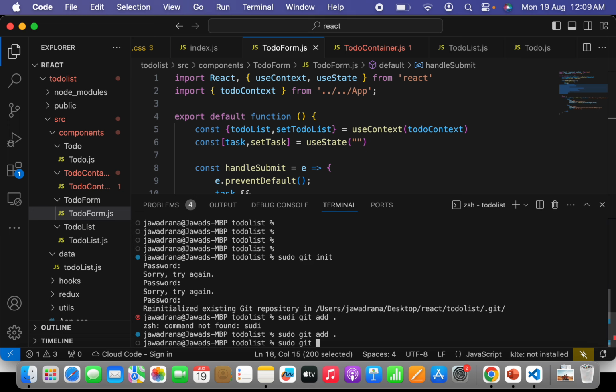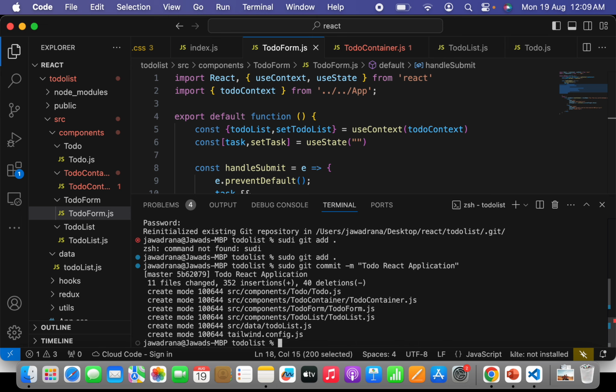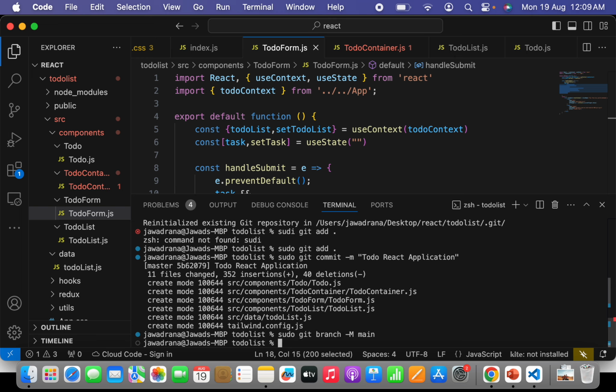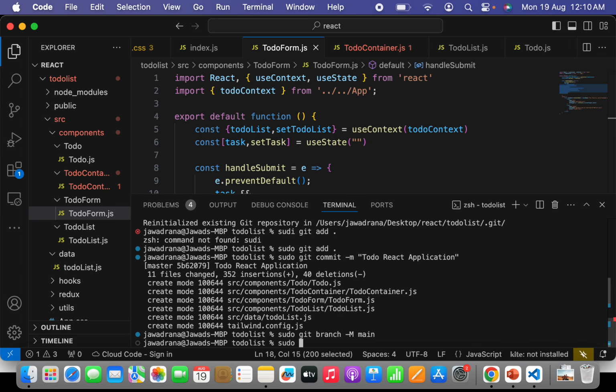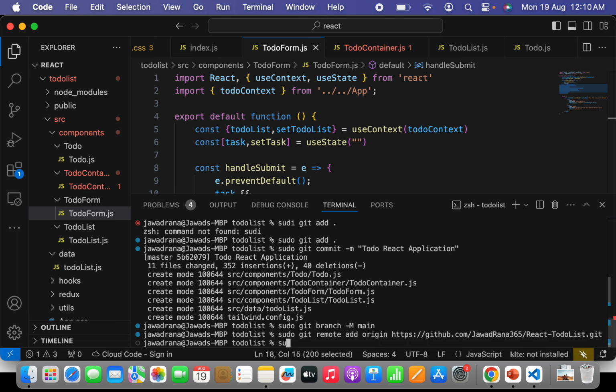Sudo git commit -m, where -m is a commit message. I can say my first commit, or I can say to-do React application. Later I'll say sudo git branch -m main, and lastly sudo git remote add origin, and I'll paste my origin here. Then sudo git push origin -u main.